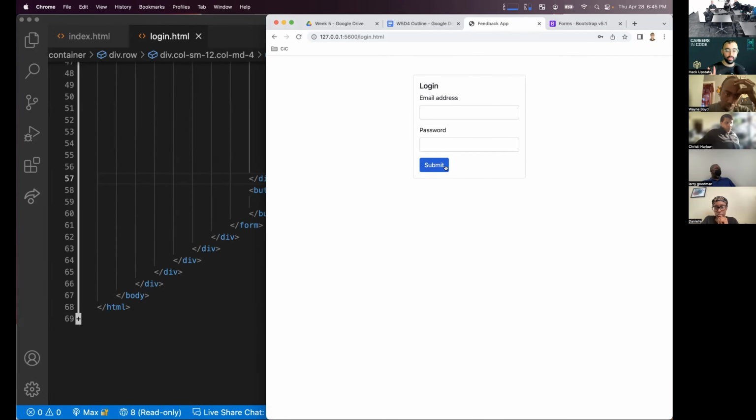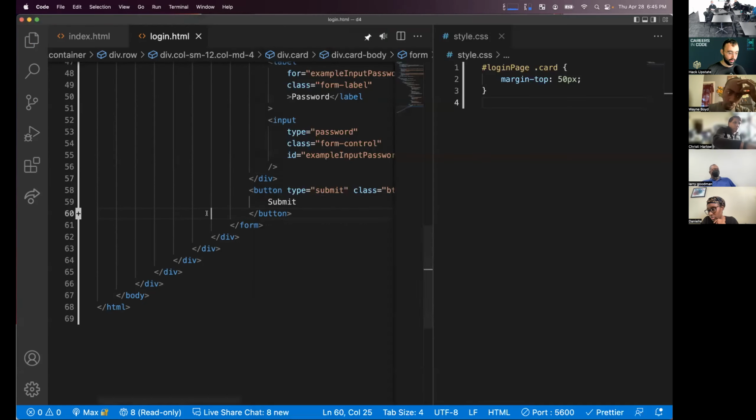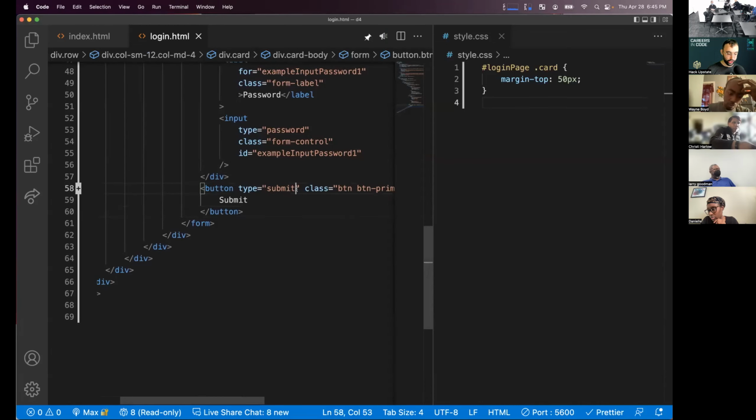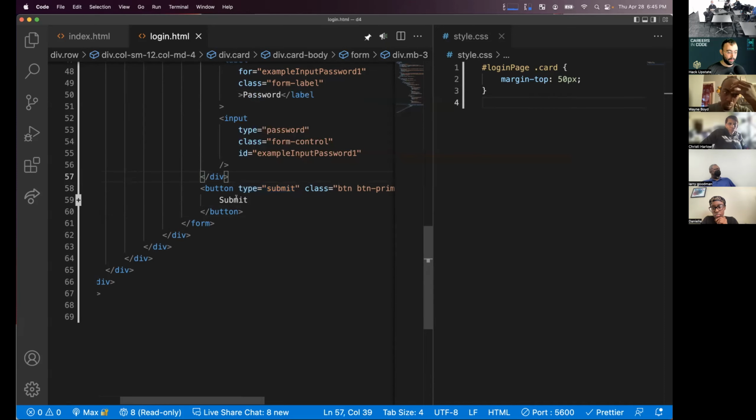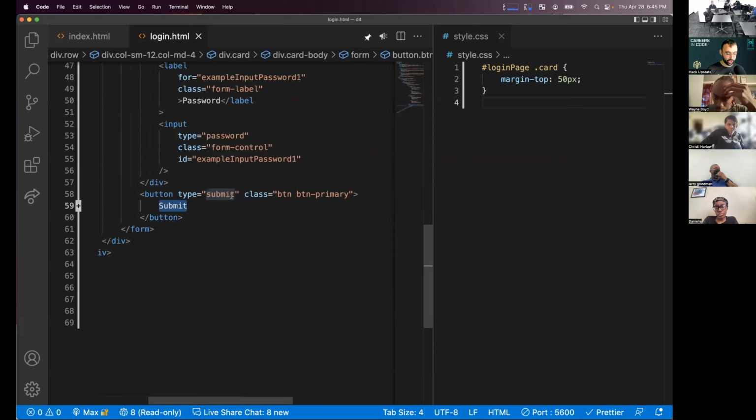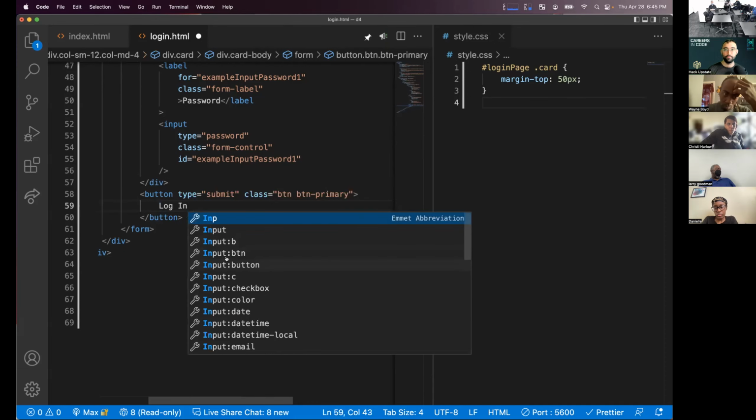I want to make two tweaks to that. One, I hate all submit buttons. Every submit button should be called an action button instead. So instead of saying submit, it should say what the action of the button is going to do. So I'm going to come in. I don't want to change my type submit here because that's telling the browser submit the form. That we want to leave in. But where it says submit here, this is just the label of the button itself. So in that button, I want to say login.